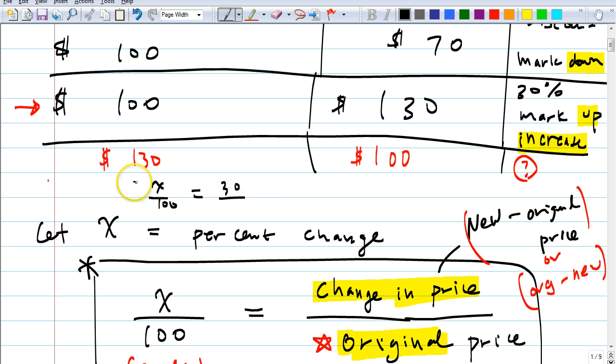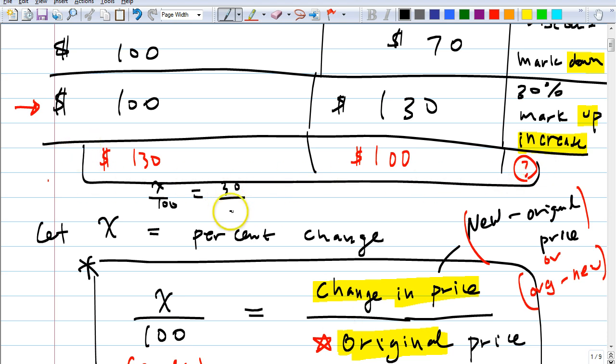Now, what is your original price? Well, this one right above here. 130. Yeah, 130, right? So you can multiply both sides by 100 and figure it out. Does that make sense? You get the idea? So yeah, we could figure this out if the original price isn't 100. It's possible to do it, okay?